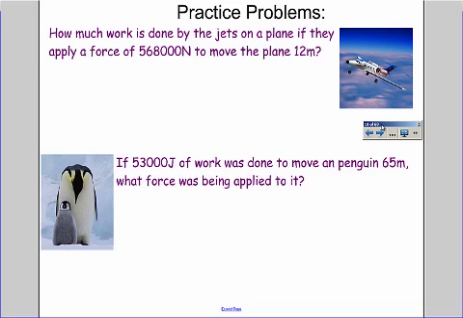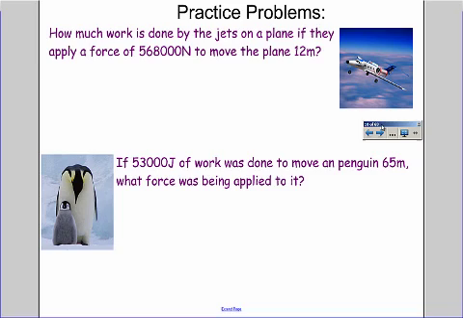What we're going to do is try it out a couple times just to make sure that we've got a grasp on it. Okay, so for the first one here, remember we need to make sure that we identify the stuff that we've got. We need to know what formula we're going to use, and then we're going to use it. Okay, 1 mark for the work, 1 mark for the formula, 1 mark for the answer, with correct units and significant digits.